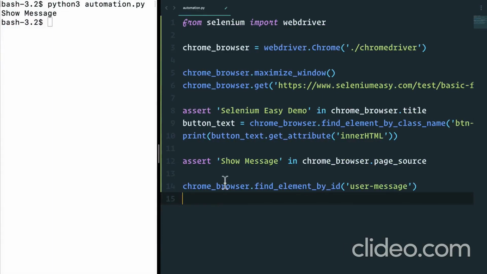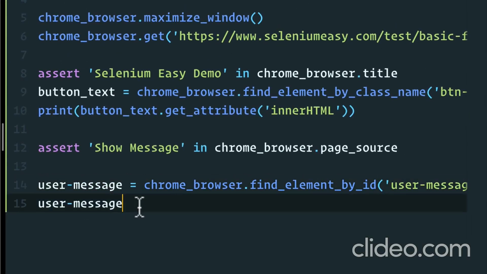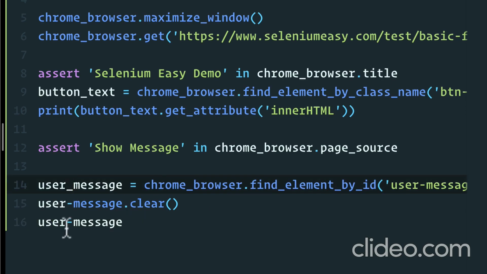So usually when grabbing inputs, I'll create a new variable here called user message. And I'm going to say user message dot clear to clear whatever is in the input. Oh, and let's make sure this is underscore like this.